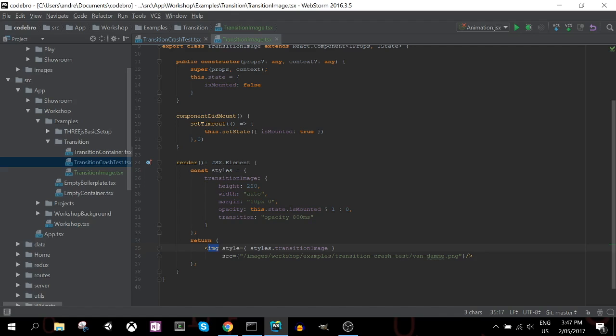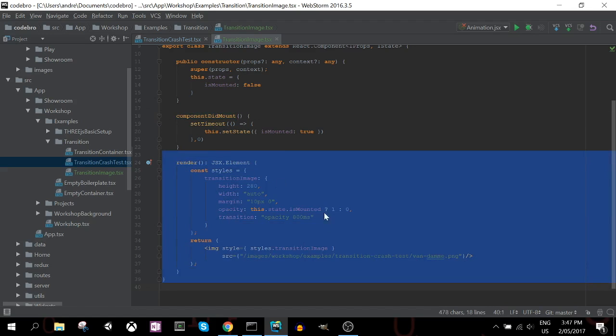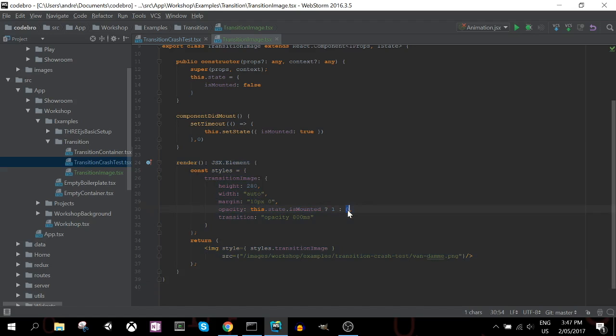But then we use a transition once we hit componentDidMount to change it back to true, which triggers a re-render, so this renders again, and the opacity changes from 0 because that was false to 1 because now it's true, which triggers a transition.